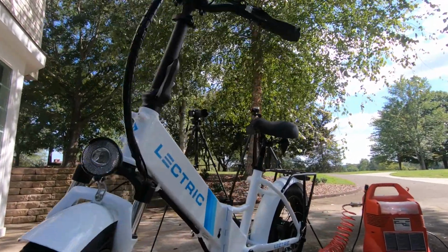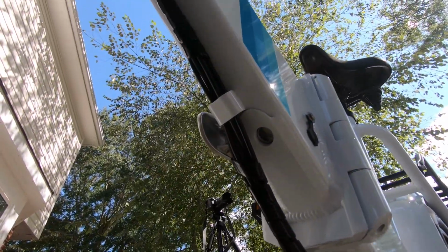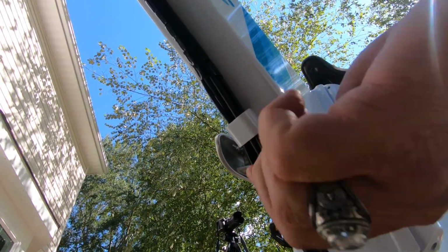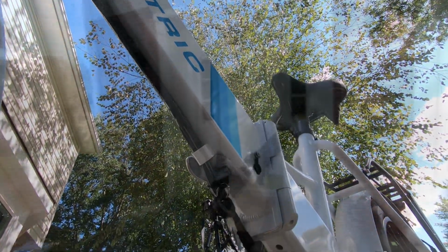Before your first ride and to prepare the battery for use, the key must be inserted. Located here under the frame, insert the key and turn it clockwise. Nothing visibly happens, except now you have the ability to turn on the display and ultimately power up the bike like this.